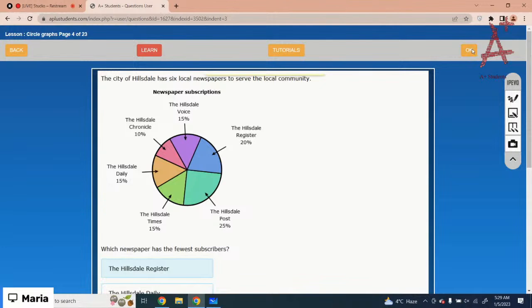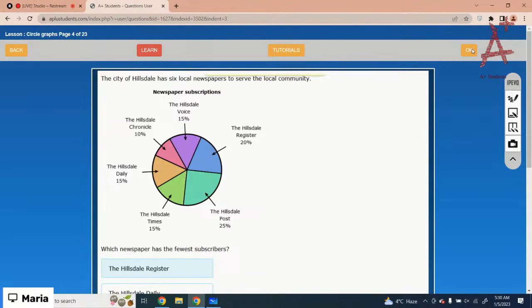Okay, the next one is: the city Hillsdale has 6 local newspapers to serve the local community. The Hillsdale Register 20%, the Hillsdale Post 25%, the Hillsdale Times 15%, the Hillsdale Daily 15%, the Hillsdale Chronicle 10%, Hillsdale Voice 15%. Which newspaper has the fewest subscribers?